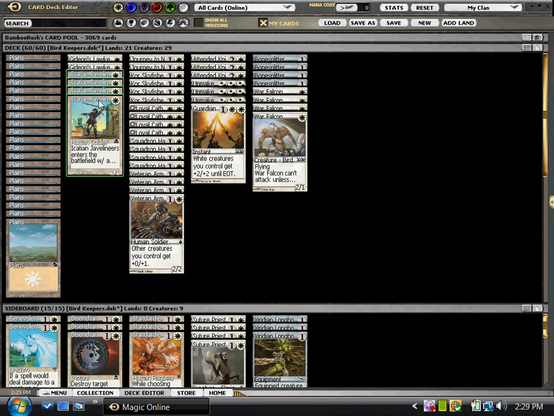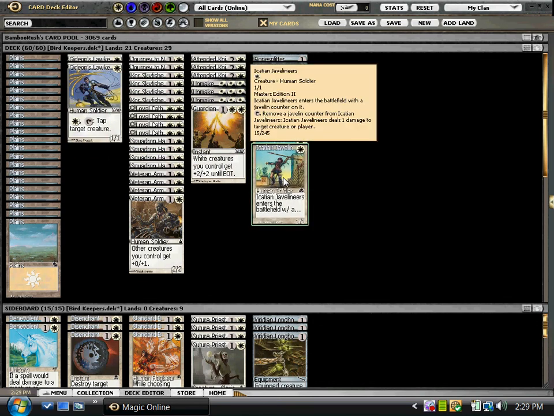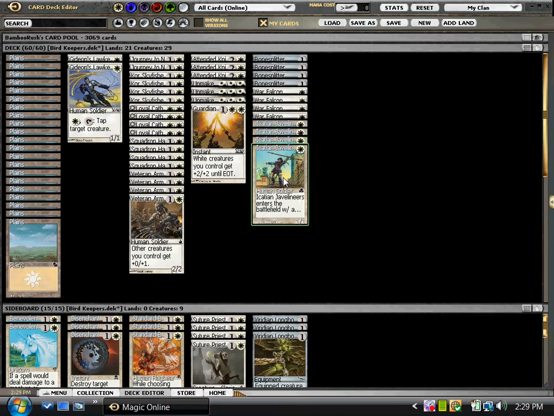Got 4 Acacian Javelineer. This is one of the most popular 1-drops for any white weenie deck, and because it's a soldier, it fits perfectly here. It's very powerful against other creature decks, particularly Faeries, and it's a removal spell on top of a body, and it can also be repurchased with Core Skyfisher, so it's got all upside.